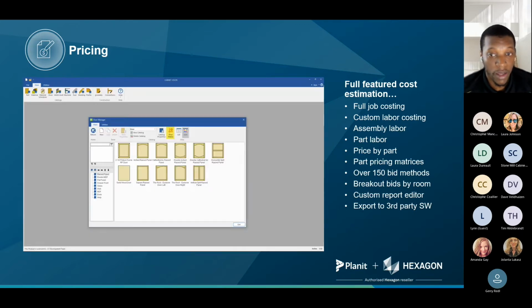Also, you will be able to have your cost set in the door manager. So you can create a price matrix that will basically create the door price based on the size, on the finishing, but also on the style. So you can have a shaker maple door having a different price than the shaker cherry door, for example, of course. And the software will allow you to set the price per square foot.